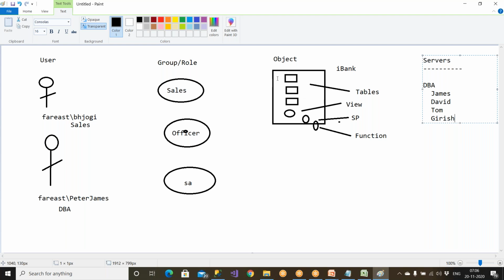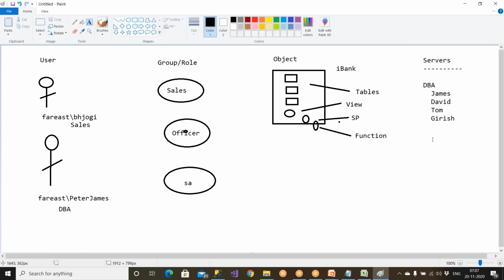Now you have a lot of objects that are created. Each and every table normally will be associated to one guy. Remember this. For example, I have items in the kitchen. I have a lot of items in the kitchen, and I have a lot of items in the hall.